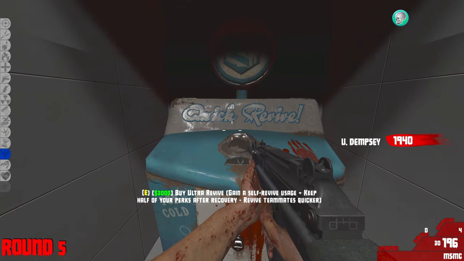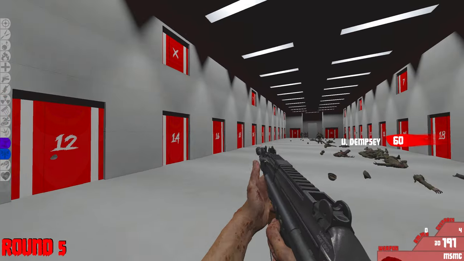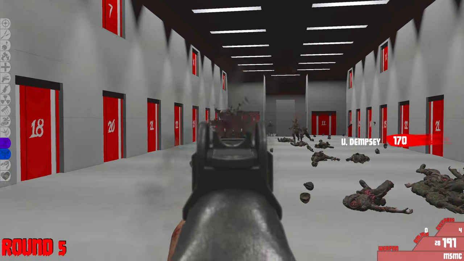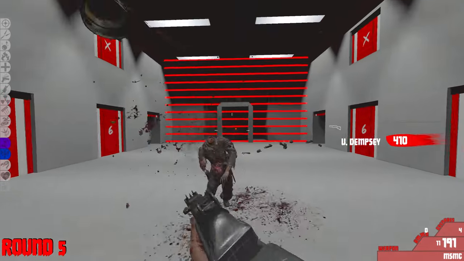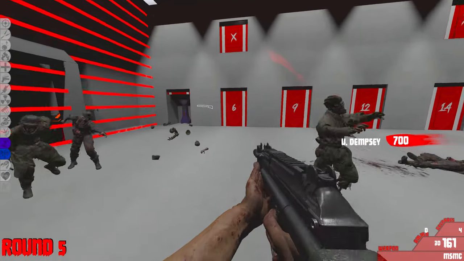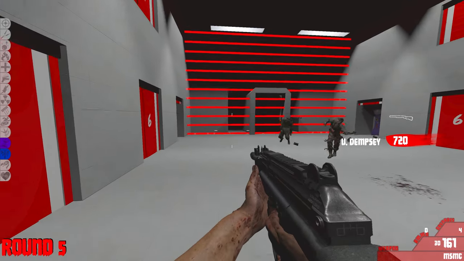So with this version of Quick Revive, I actually keep half of my perks after recovery. Nice. So now I've got two out of the however many perks that is on the left-hand side. One of them's Mule Kick. Oh, man. To the guy that comments on my videos, I know I mentioned this in one of my previous ones, I will keep Mule Kick just for you and I will actually buy it. Last time I got it and lost it really quick, so I didn't buy it again. But this time, just for you, I will keep it, my friend, okay?